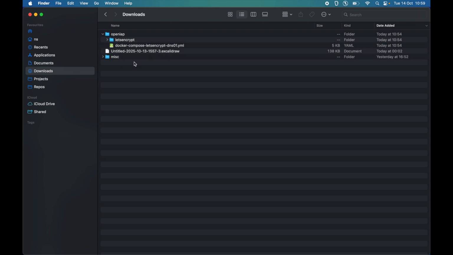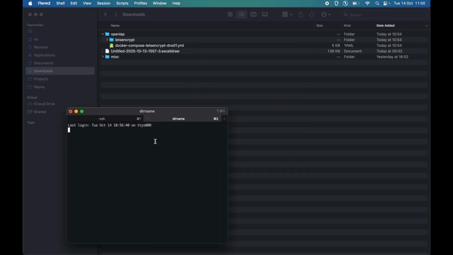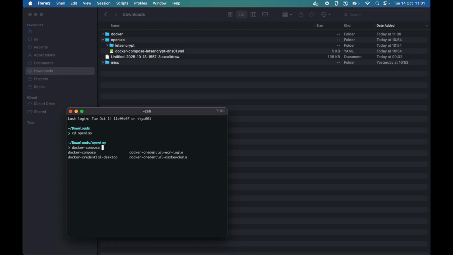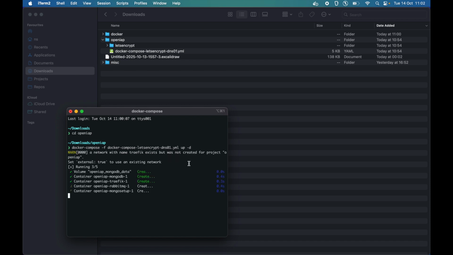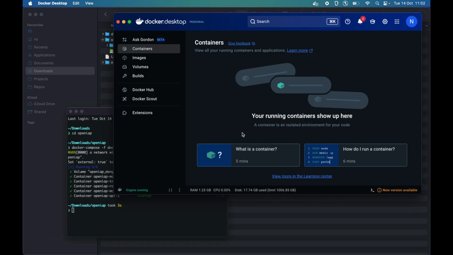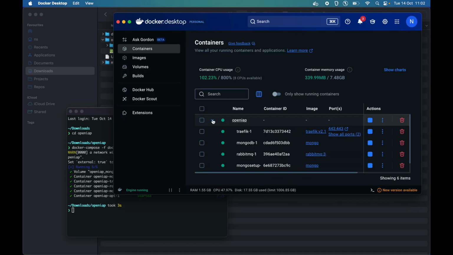Now we are ready to deploy the services. In your terminal, run the Docker Compose up command to start the containers. The first time, it will take a while to download the images. Once the images are downloaded, it will start the services.